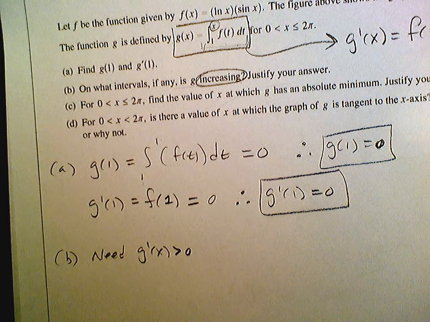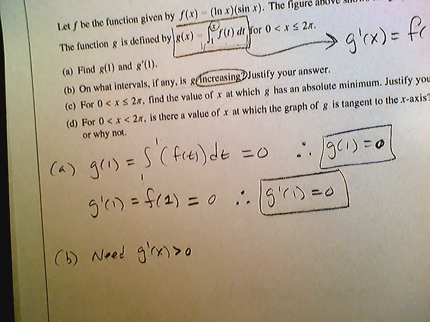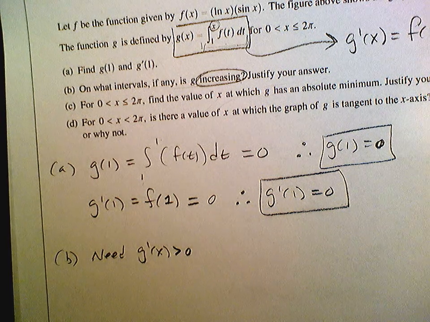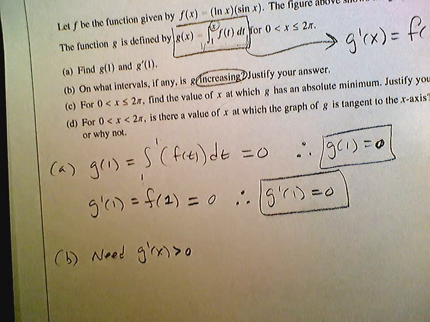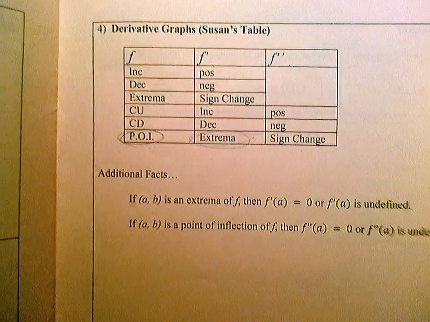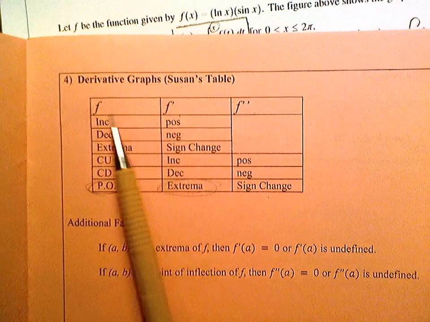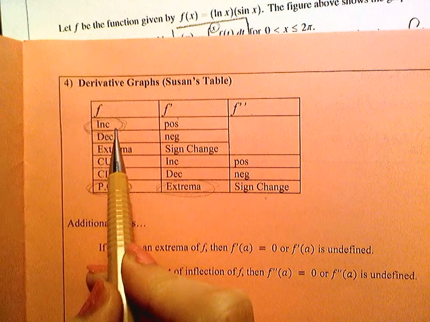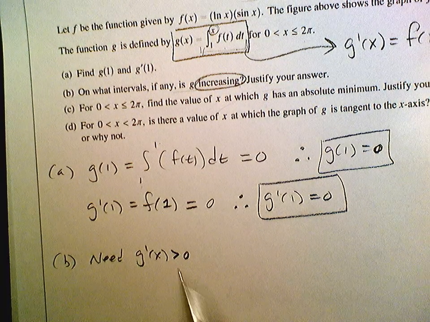Right here. Okay. Now, when we ask ourselves limit, derivative, or antiderivative, that's just supposed to open up a door in our mind. And the door that, when we answer the question and we say derivative, G is increasing, you know, all those things should open up. The next door that should open up is Susan's table. All right. So I want to know when this function G is increasing. Well, in order to figure out where the original function is increasing, I need to know where its derivative is positive. All right. So that's why I needed this.